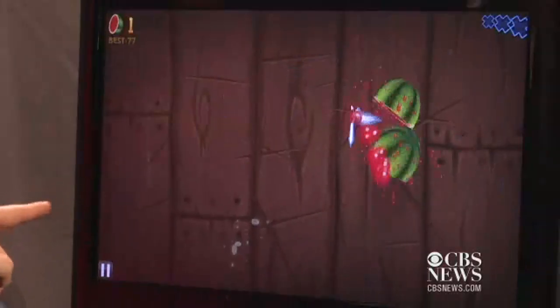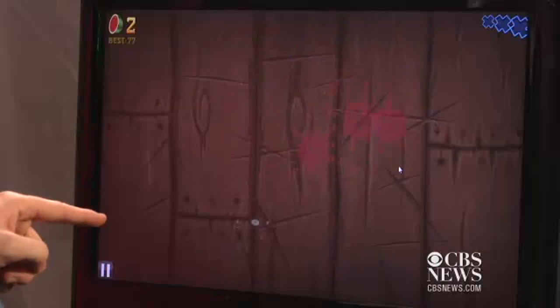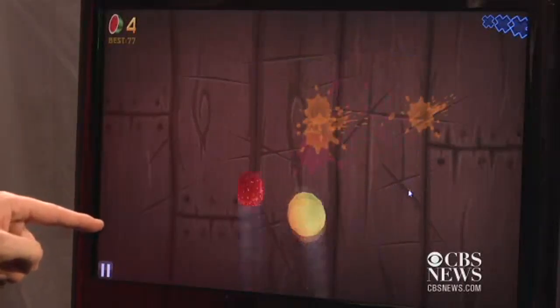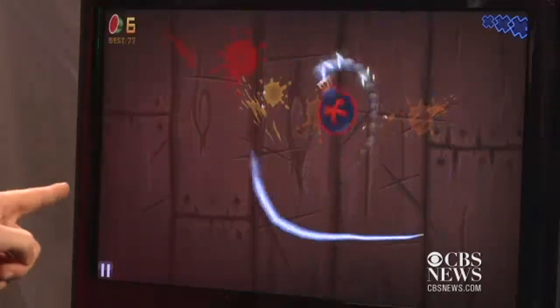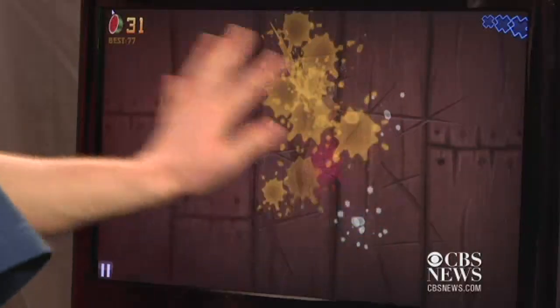This can also be used for gaming. One of the cool things is we're using this accuracy to map a very small area to a very large area — we're fast and we're accurate. Notice I'm not even moving my hand right now, I'm just moving my finger, and I can cover the entire screen very accurately. This is generally a smartphone game, but you can imagine if this was a touch screen it would become very tiring very quickly.